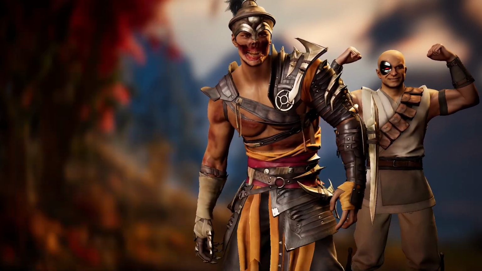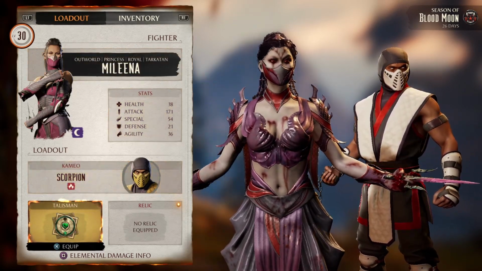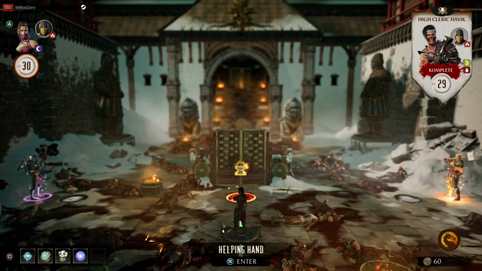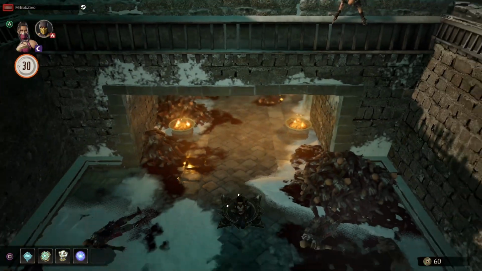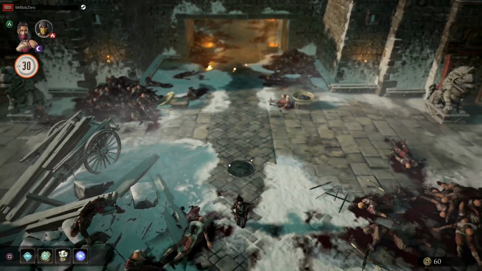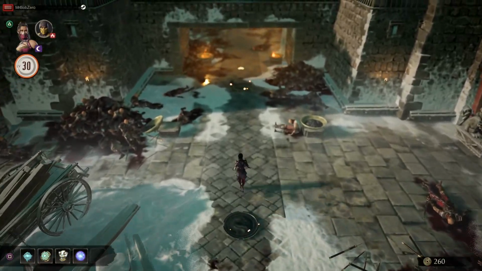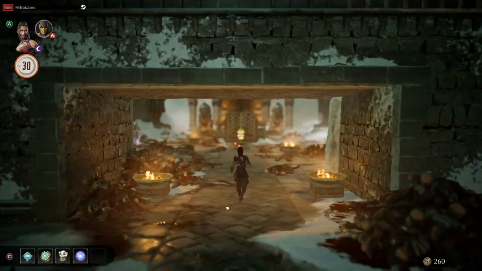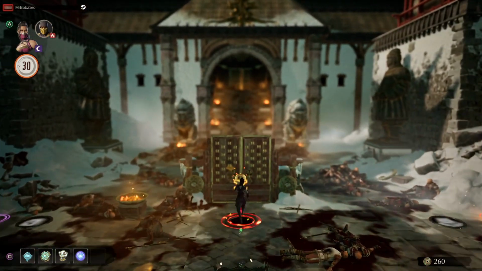Alright then, I guess I'll do a Melina first. We had a spin. Unfortunately, let me do a single battle real quick so I can recharge it at least. Maybe it works, maybe not, but it never hurts to try. Alright, so I got a recharge back just by doing one battle.